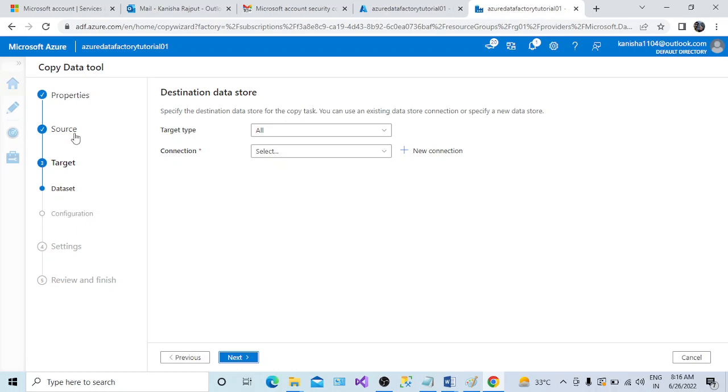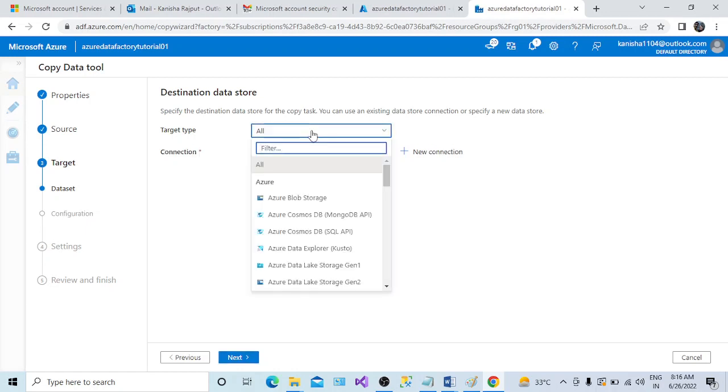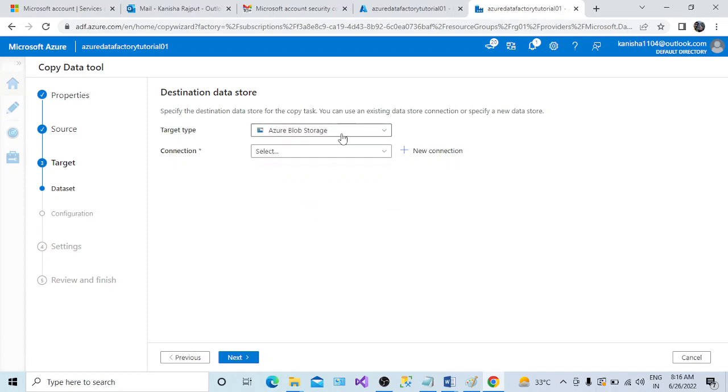Now see here, source, connection and target and the file configurations, everything is set up. Now the second is destination. Now it is asking where you wanted to push your data from this file. So I wanted to use the same Azure Blob Storage, and it is asking me the connection. I can use the same connection because this will connect to my blob storage, because in this demo Azure Blob Storage is the only storage. So let me select the same connection.